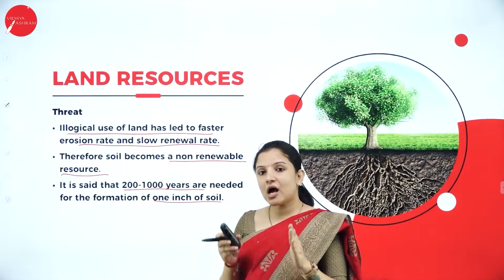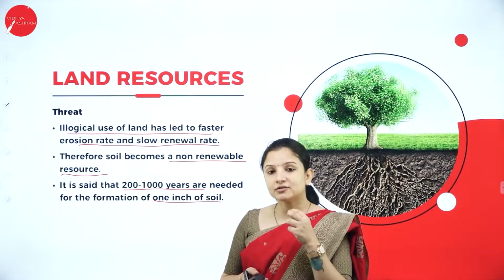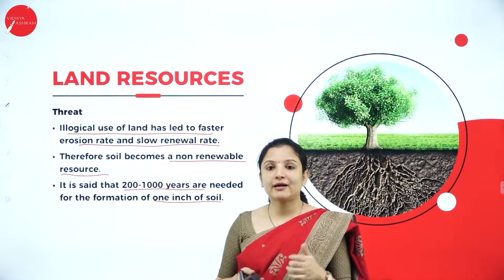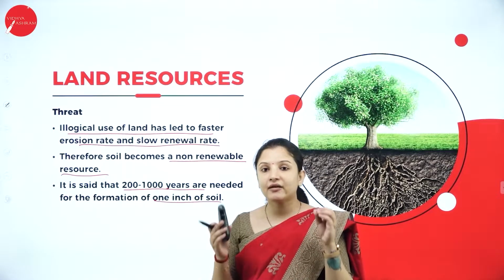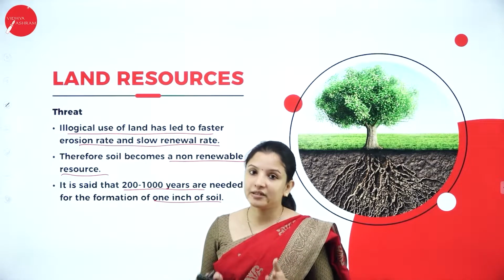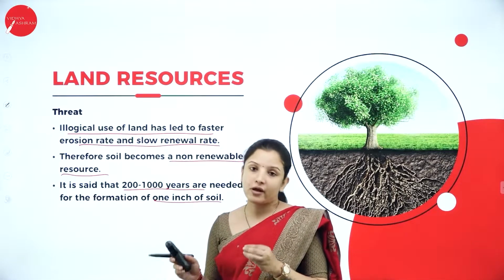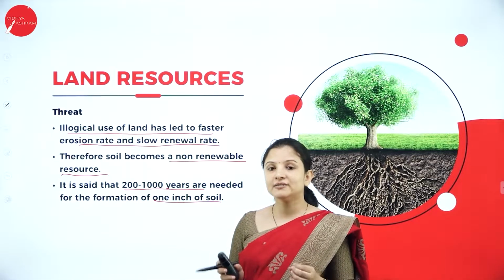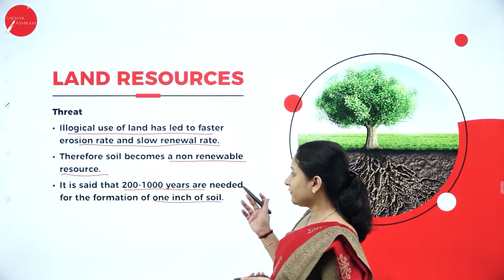Now you can ask me, how can we actually safeguard the land resources? We have to make sure that when we are building something, we are building it on a wasteland and never ever touch an agricultural land or a fertile land for building purposes, because those lands should be meant only for agricultural purposes. Otherwise, the population will be put in hunger. So that is why we need to be very, very careful.